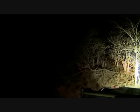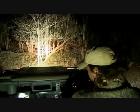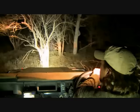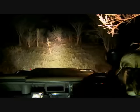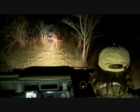Jamie, I've got the lions. They just had a go. They're busy chasing the buffalo again. I've got two lionesses who have just run past me. Negative. I'll put my spotlight in the air for you. Lions are in that direction there, I'm a bit discombobulated at the moment, towards the sort of southwest.